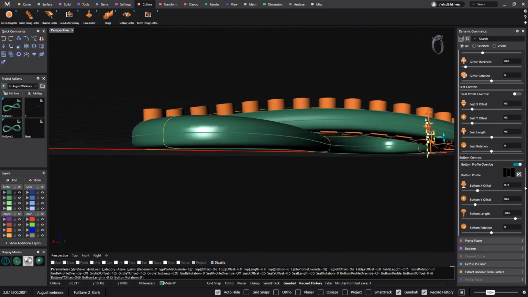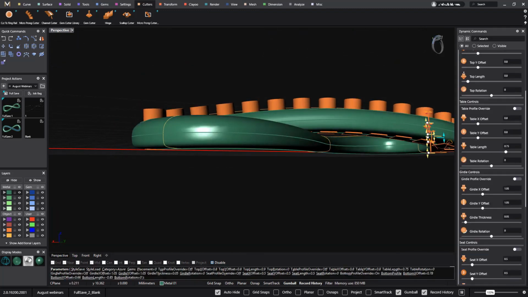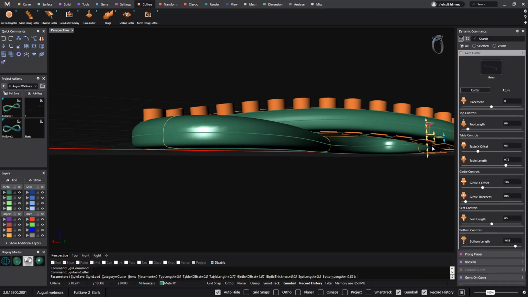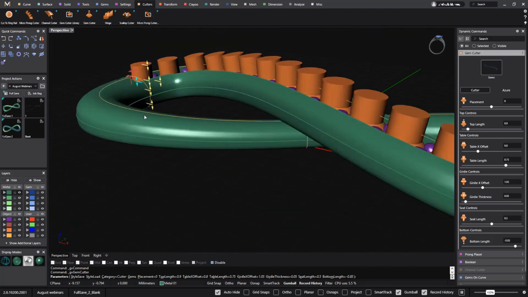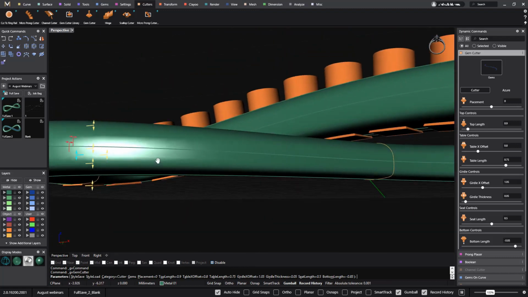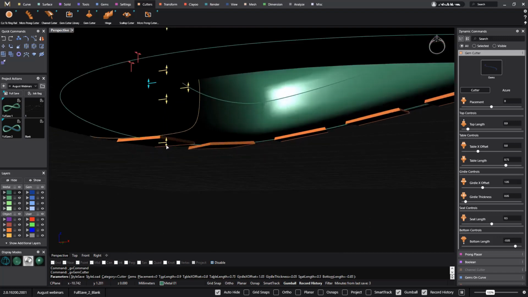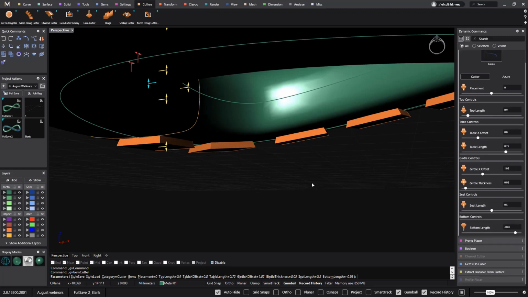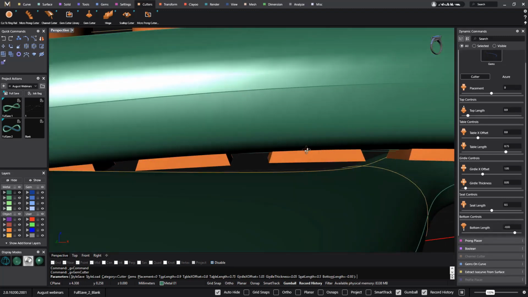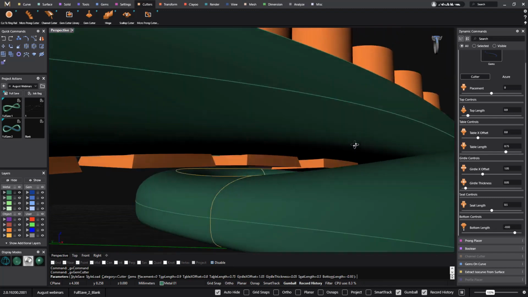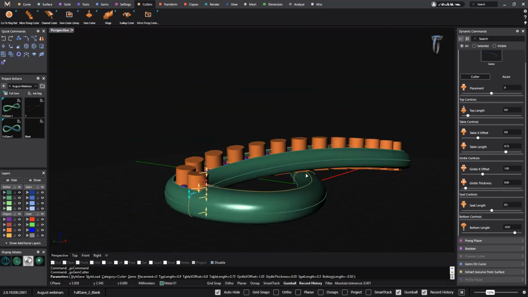Let me go back to the first tab, and I will bring them a bit more lower. So from here I will just move them a bit more. Okay, let's be sure that we are not touching the bottom part, so that looks good.